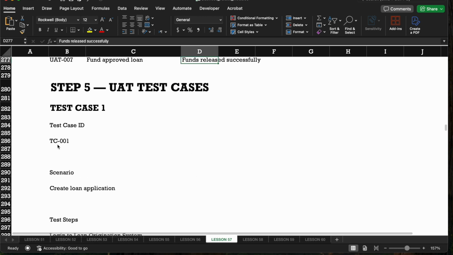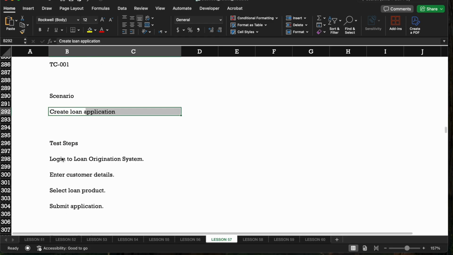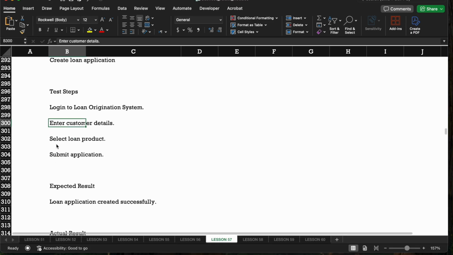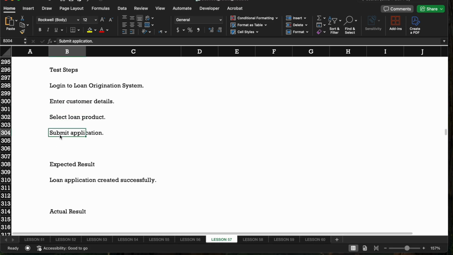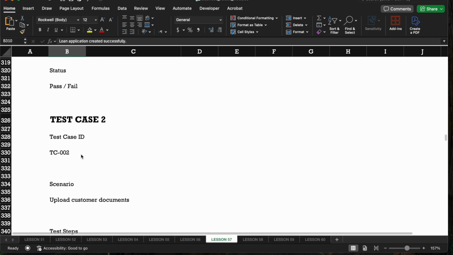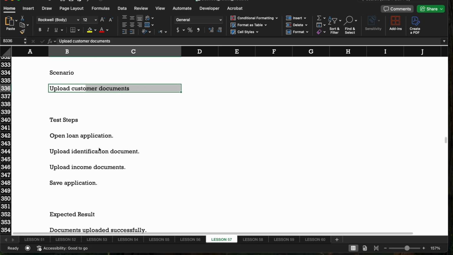So here are the test cases. Scenario: create loan application. Steps: log into the loan origination system, enter customer details, select loan product, submit application. Expected result: loan application created successfully. Next scenario: upload customer documents.